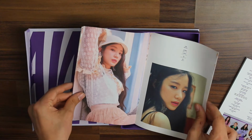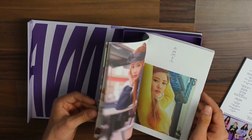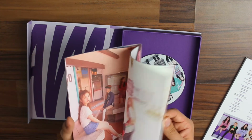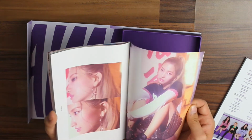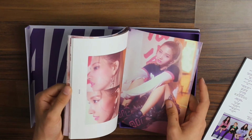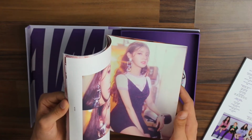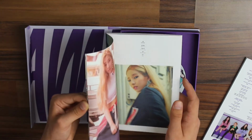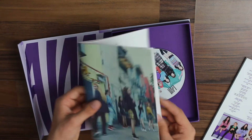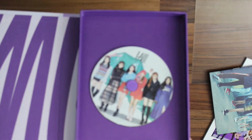Oh my god, Shua. But I have to say it because it's a fact. I-dle's discography is so good. They have such versatile songs and such unique voices, like Yuki or Soojin as well, Minnie, Miyeon. And I have to say Shuhua has one of my favorite voices as well, because her voice is just so smooth, soothing. Is that how you call it? So that's the CD.